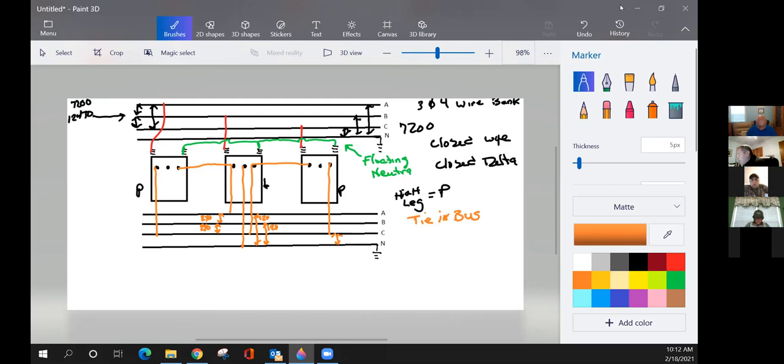240. All right. I've got the center transformer. I'm going to come out with my neutral and one lead. What's my voltage? 120. All right. I've got my left-hand transformer. It's tied in with one lead. What's my voltage? 120. There you go.